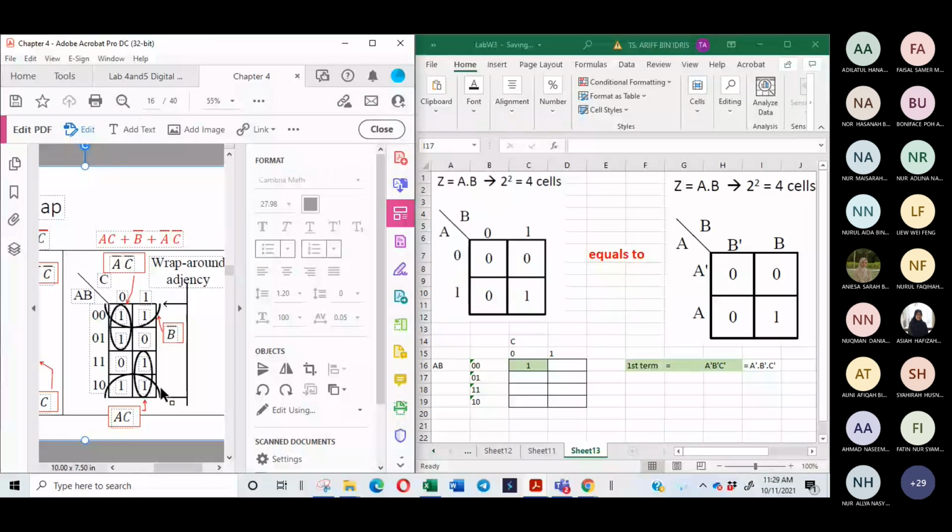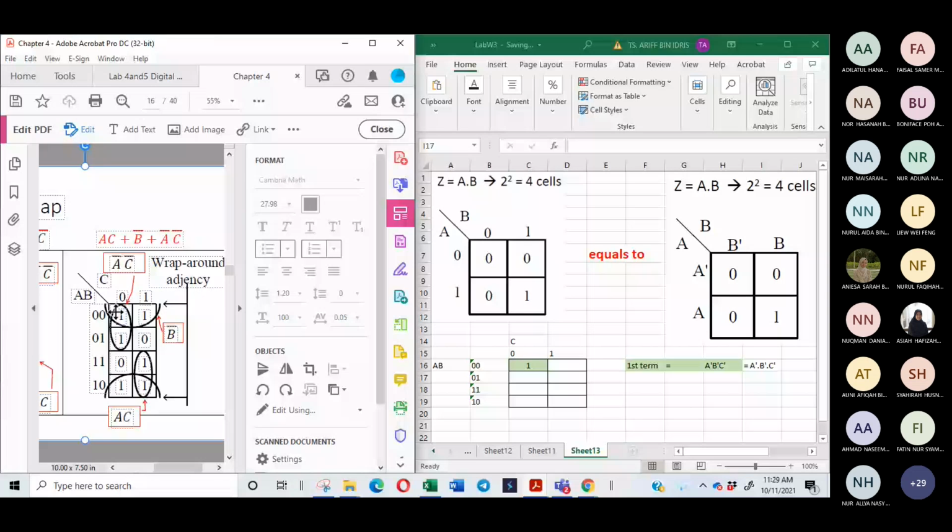When you see something like a mirror image, this is what we call wrap around adjacency. Can you see the arrow here? It means that you can further simplify this expression. So let's investigate this expression here.